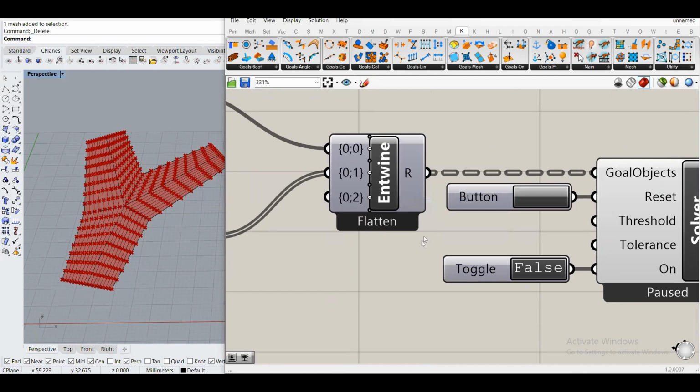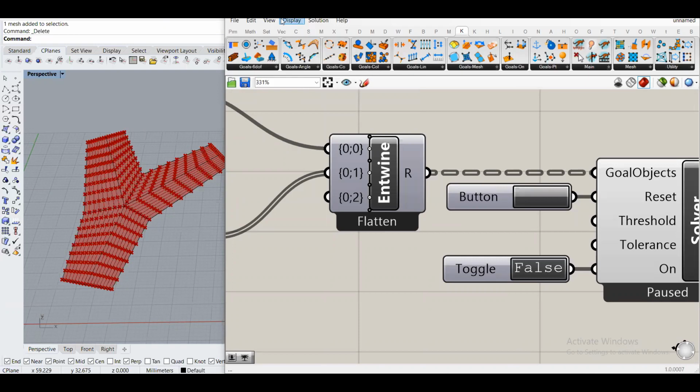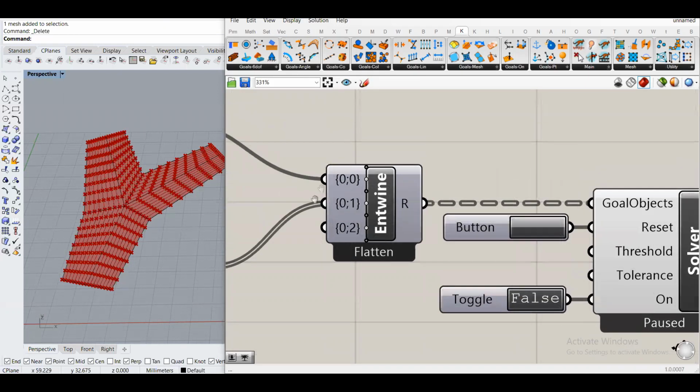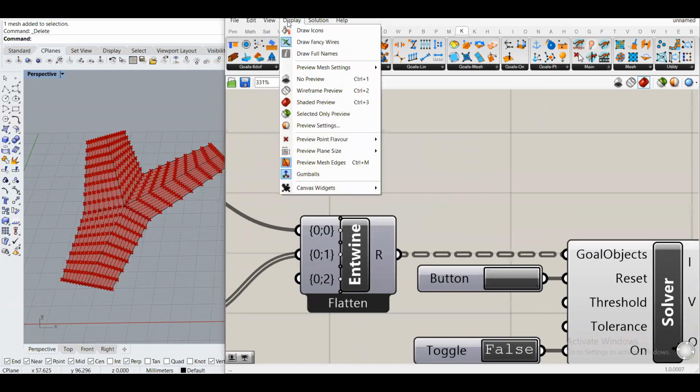Okay. Let's think. First of all, if there is no dashed line from Entwine, go to display and choose draw fancy wires to be turned on.